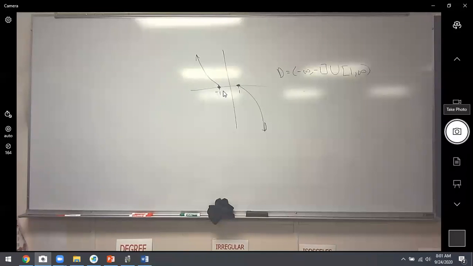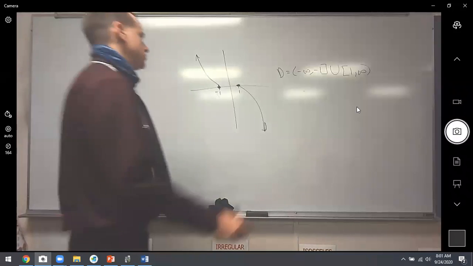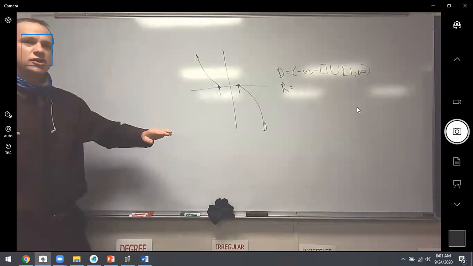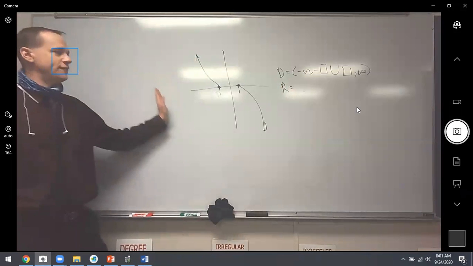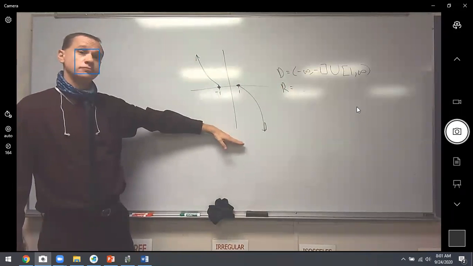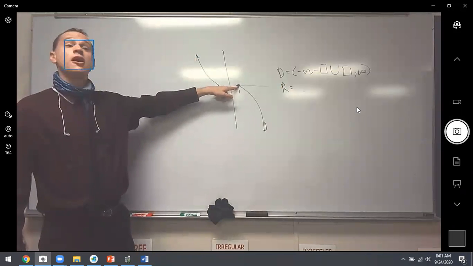So looking at this graph makes perfect sense why that's the domain right there. Then they ask you for the range. Range is about all the y values that exist. So you always want to go from the negative to the positive, left to right, bottom to up to top. So does it go down here? Yeah, it goes from negative infinity all the way up to, does it hit y equals 0?